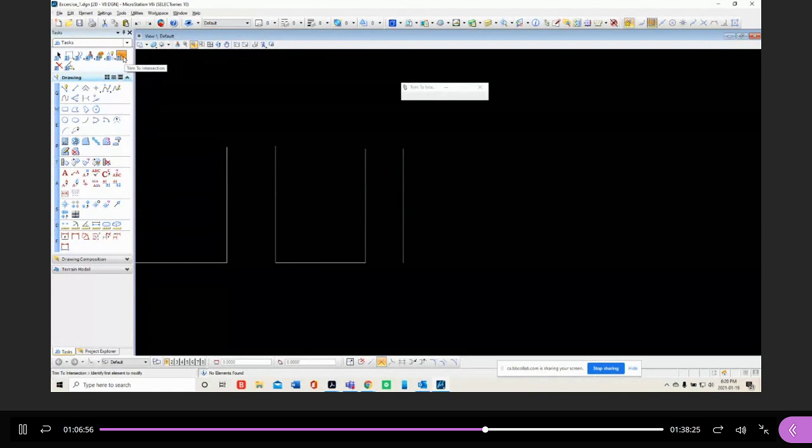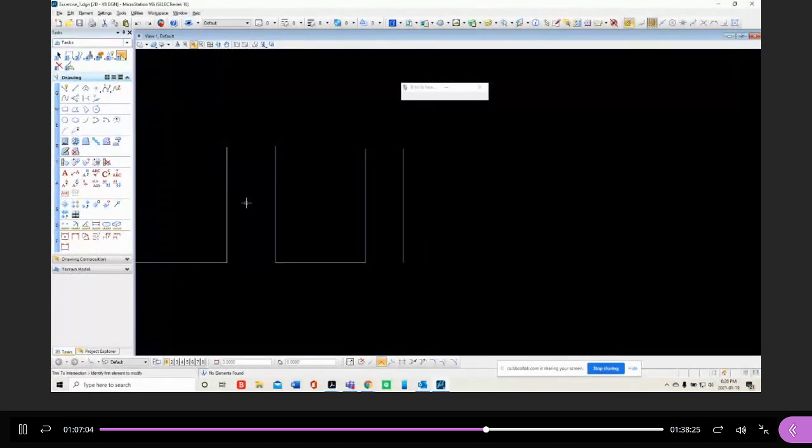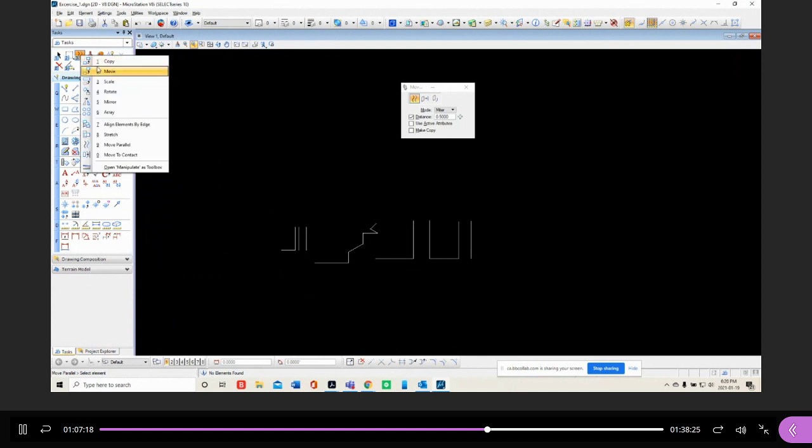So it's right here, number 7, is the toolbox. I just hold down, you can say open modify as a toolbox, and then I put mine at the bottom here. So these are all the trim commands. We can talk about the copy, move, scale commands if you guys want. Does anybody have any questions about any of these commands? Did you guys try the move parallel? It was pretty easy, right?